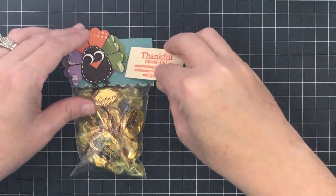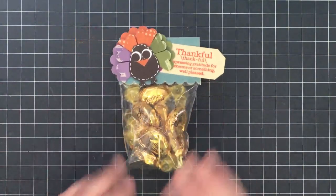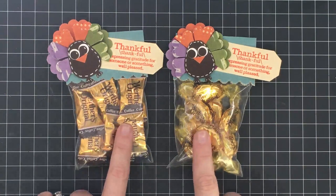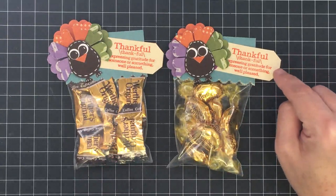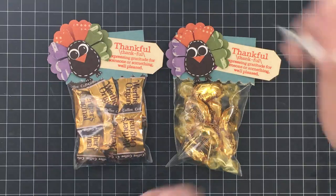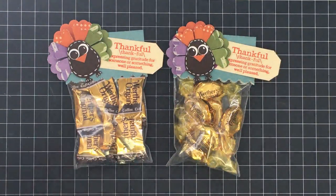Once the turkey is down, stick the little 'Thankful' tag right underneath him — just make sure your sentiment shows. Aren't these cute to have at home if you have people visiting, or to put in your handbag to give to people you're thankful for? I got the inspiration to use the 'Thankful' sentiment from someone in my Facebook group who made goodie bags for nurses caring for her husband — what a great idea. Oh, I almost forgot — his eyes need a little highlight with the white pen right there; it really wakes his face up.